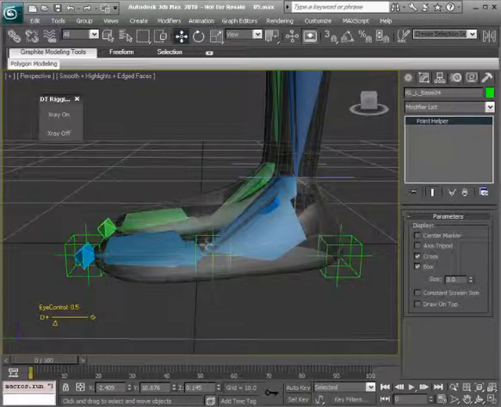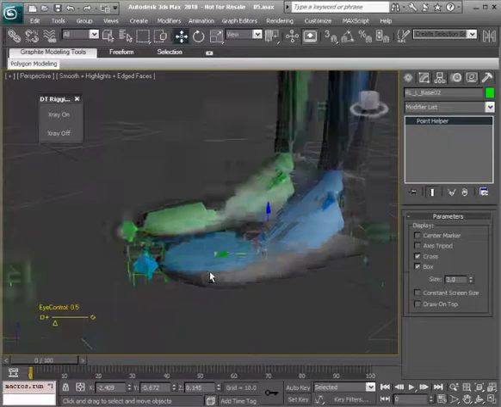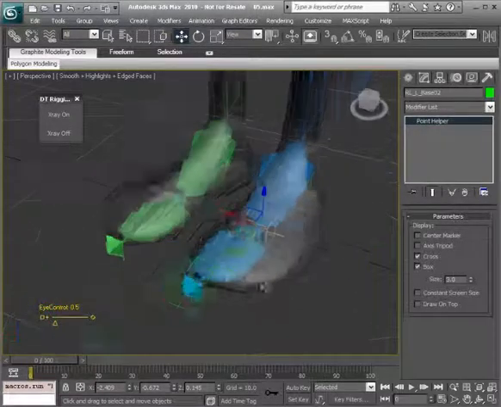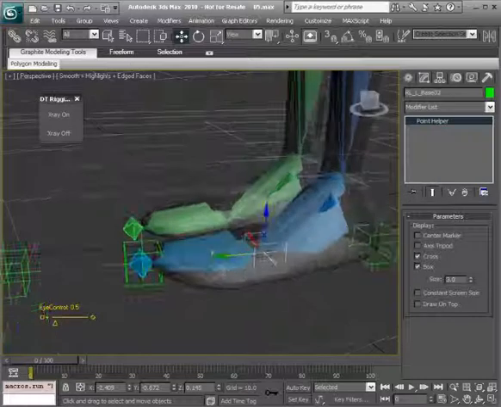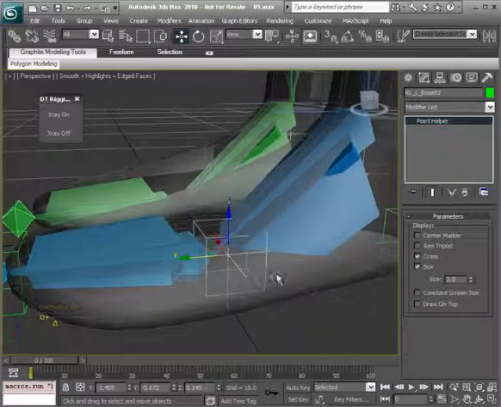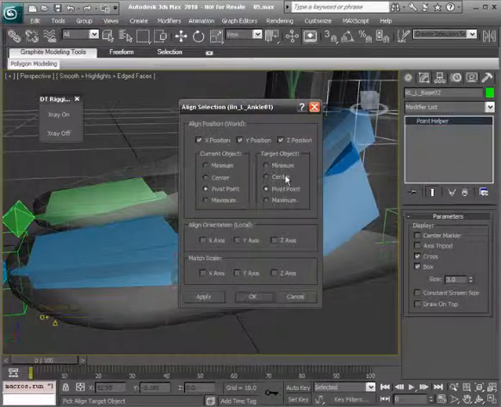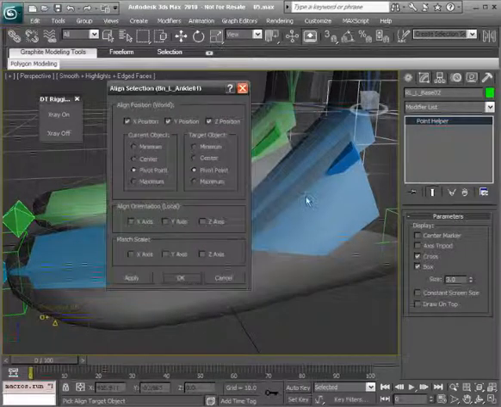So now it's just a matter of snapping these, not just with a quick snap, but we want to match their orientation so our setup will be seamless. So starting with the ball, we can select this helper here. I'll press Alt A to go to our align tool and then choose the ankle.